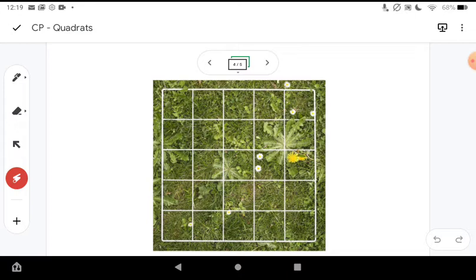How you count them depends on the species. Daisies, because they're small white flowers, are very easy to count. Something like these dandelions that are very big would be harder to do. You've got 2 for definite, and then this one's half in, half out. As long as you always count it the same way, it doesn't matter too much. You could count this as 2.5, or as 2 because you only count the ones that are actually in there, or as 3 and say that any that are in there at all count as 1. Any of those options are possible, just as long as you always do the same thing.